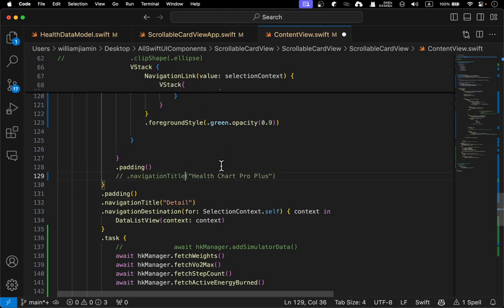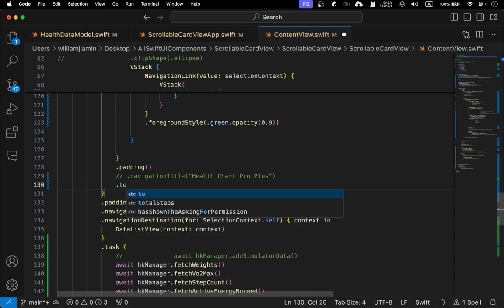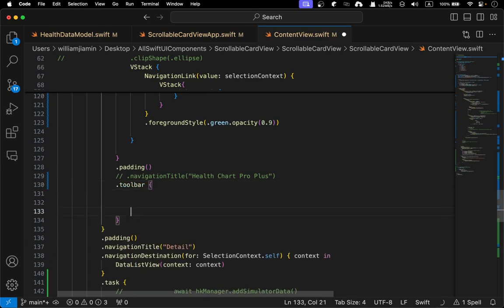I'm going to test this a little bit. I'm going to comment out and add a toolbar. I have no idea whether this will work or not, I just want to test a theory. So hopefully it can work. I'm going to add a toolbar item. Can I do something like that?